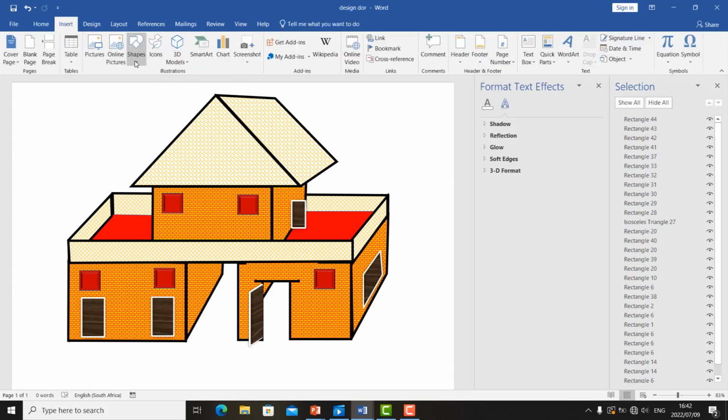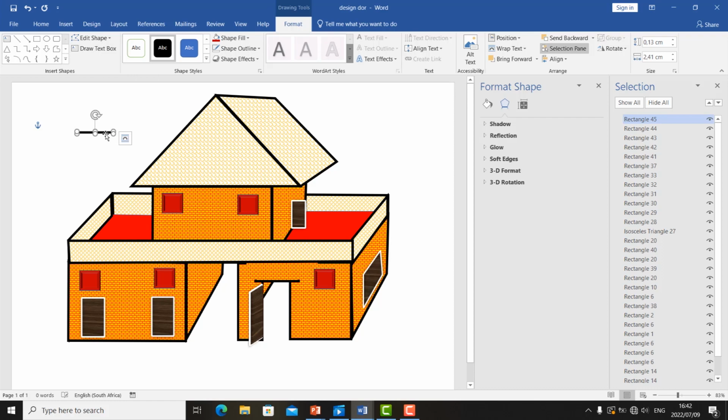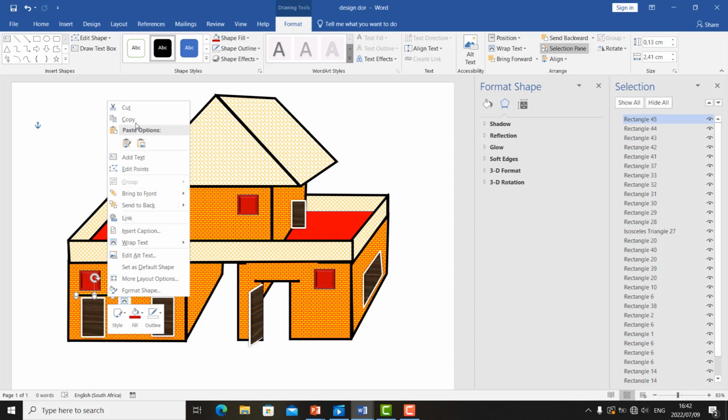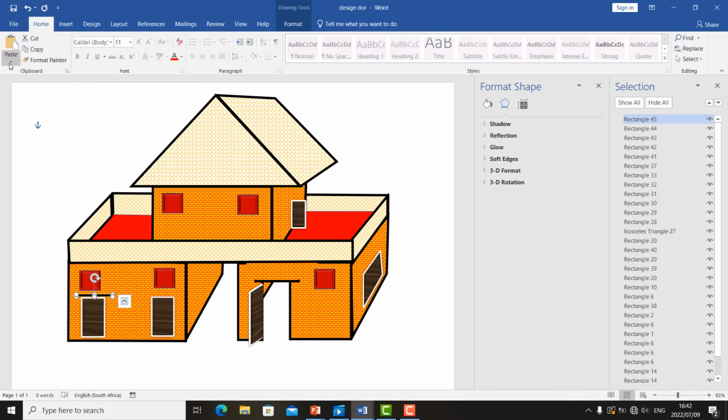You can also insert a line or a very small shape, and then you put the color black to have that same view we have on this side, like the door. I'm going to copy it, paste, and do the same thing on this side and this side. The difference on that side is I can paste it. On this side, you have to skew it, so you're going to have to turn.